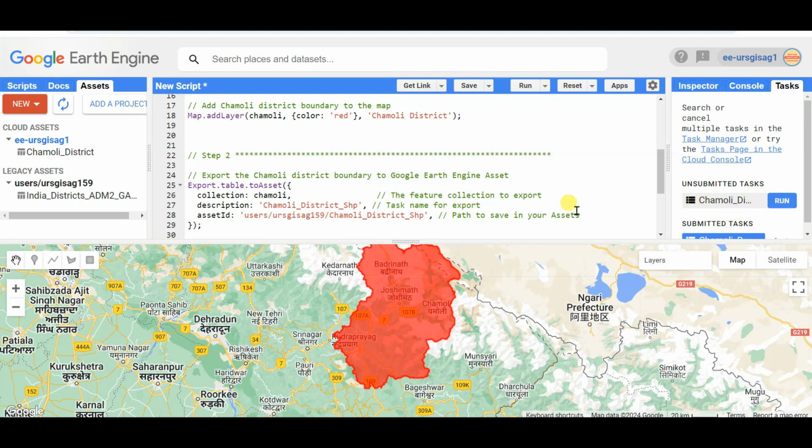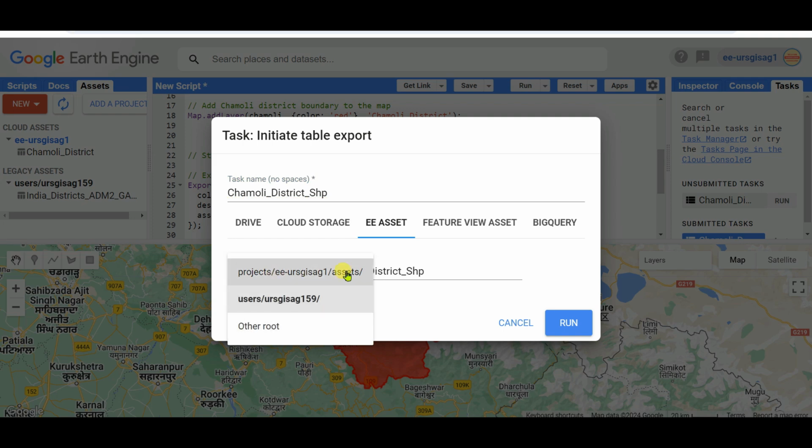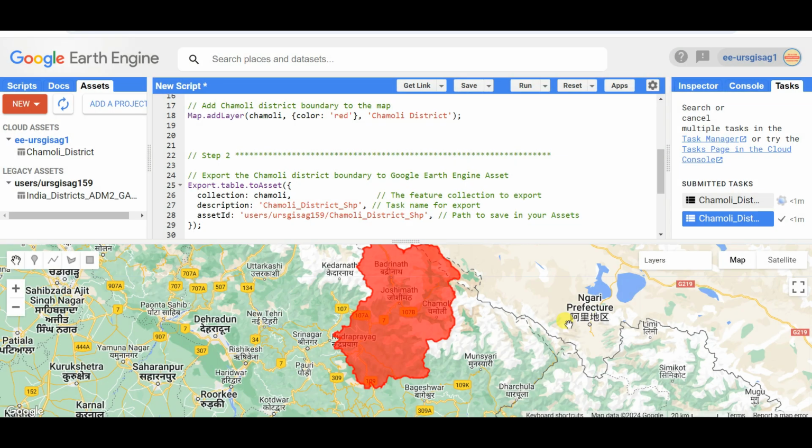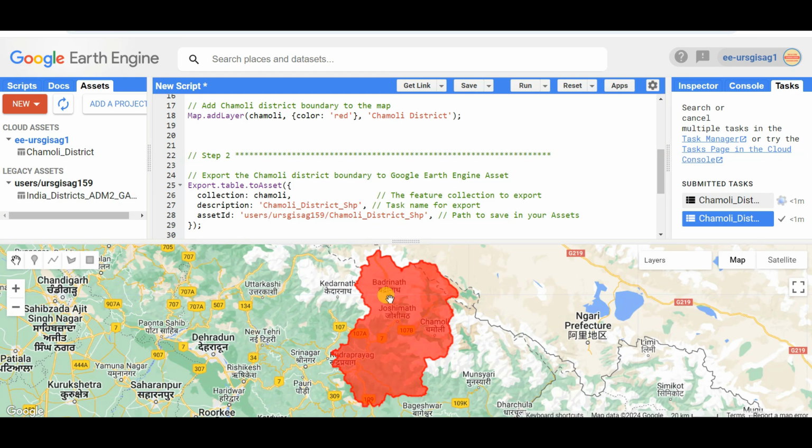To export to the asset you need to click on the run in the task bar, and Chamoli district shapefile asset, and this is the user ID. You can change the project etc., but I don't want to change this, the Chamoli district shapefile, and then just click on the run. It will take a little bit of time.